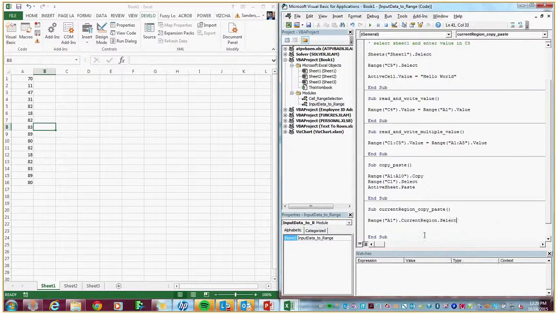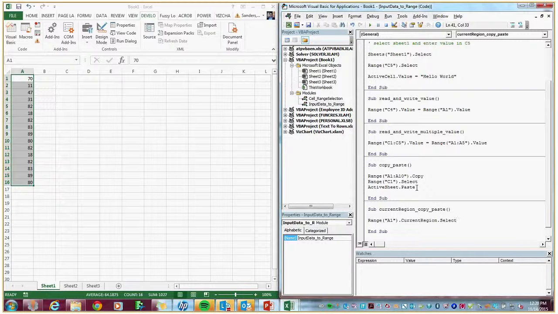and select. So we've added in this additional argument, which is going to say that it's going to select all of the cells that are adjacent with values to A1. And so now if I run this, it's going to select that entire region. So that's pretty nice. Now we have somewhat of a dynamic macro, which will select data, but we don't have to specify exactly where the data is, which is probably going to be the case in most situations when we're using our different types of workbooks, where the data is always changing.